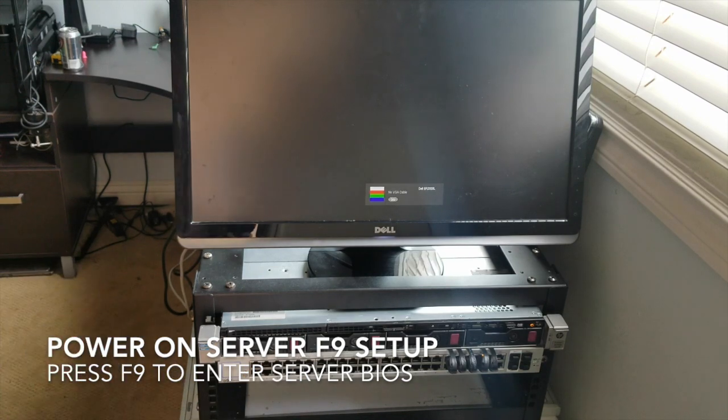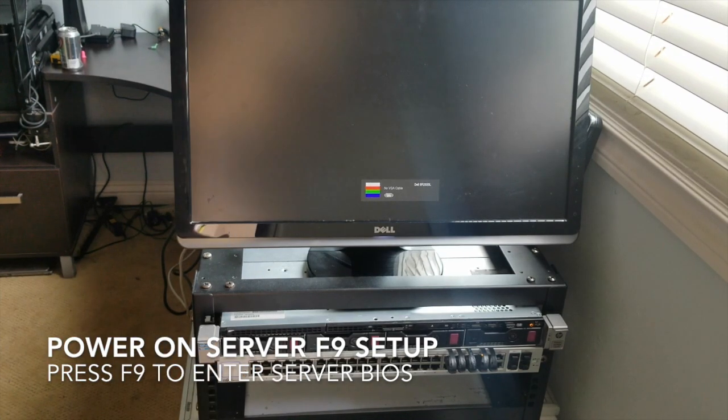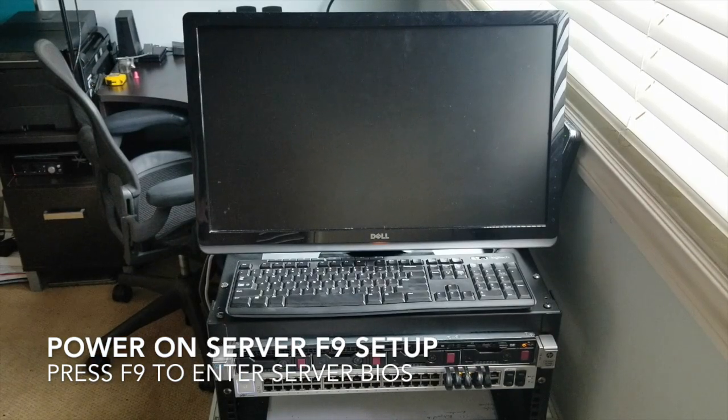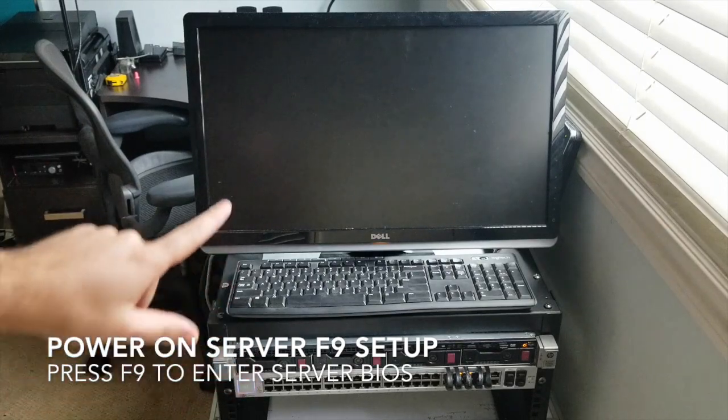All of this has led to this moment where we can now finally turn this puppy on. The computer is pretty much ready to be turned on. So we have all of the work we've done up until this point in our previous videos, and now we're going to turn on the ProLiant G8. Hit the button, watch the BIOS screen.